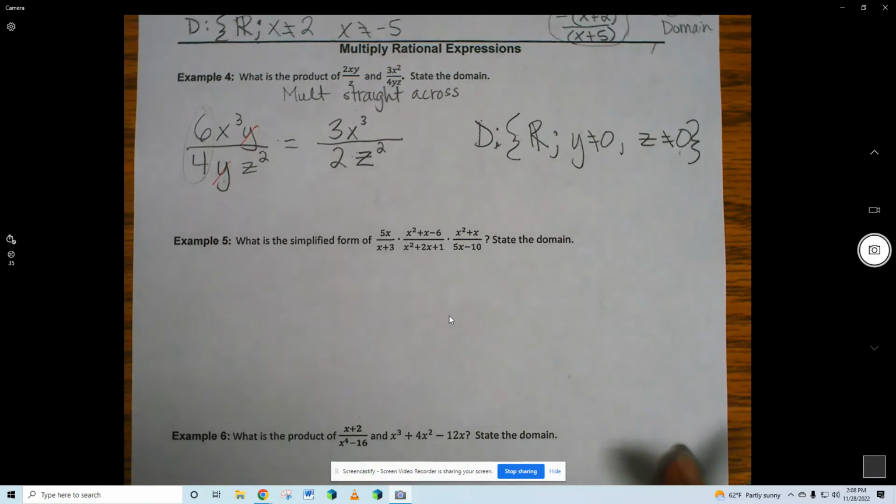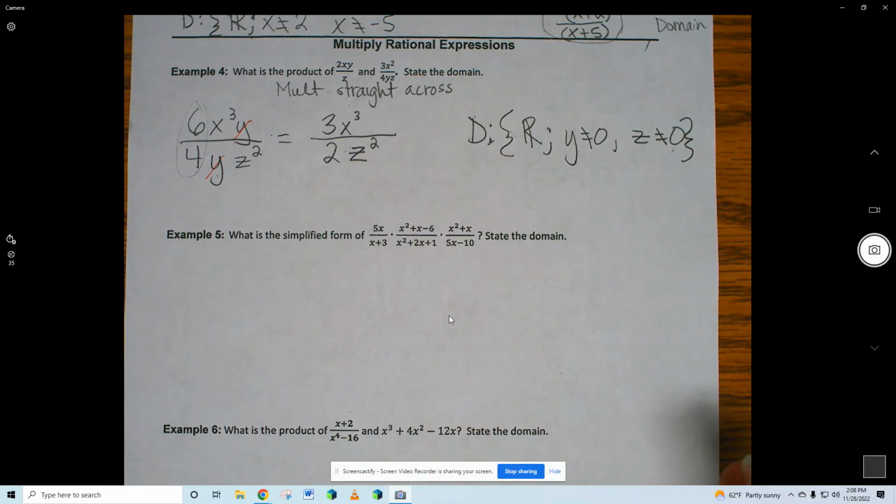Okay. I don't want you to combine anything right now. Here's what I want you to do. I want you to factor the middle fraction, make 2 parentheses on top and 2 parentheses on bottom. And maybe GCF the third fraction. So I'm going to give you time on your own. Factor the middle fraction with the 2 parentheses, and then do GCF on the third fraction. This is example 5 we're doing right now.